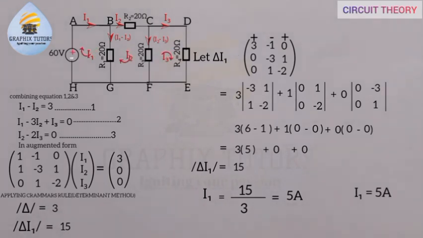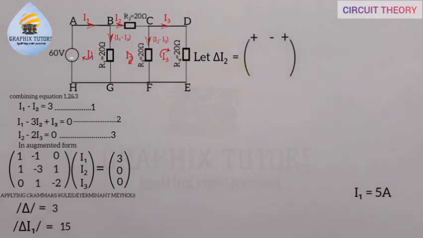Now similarly, you say let delta I2 be equal to. Since I'm talking about I2 now, I'll move the second column and replace it with the value I have outside my equal sign, right? From the initial question that we have, the second column, I'll remove it. Instead of having minus 1, minus 3, 1, I'll now put 300. That is the value outside the equal sign. So we'll now have the remaining one intact, 0, 1, minus 2.